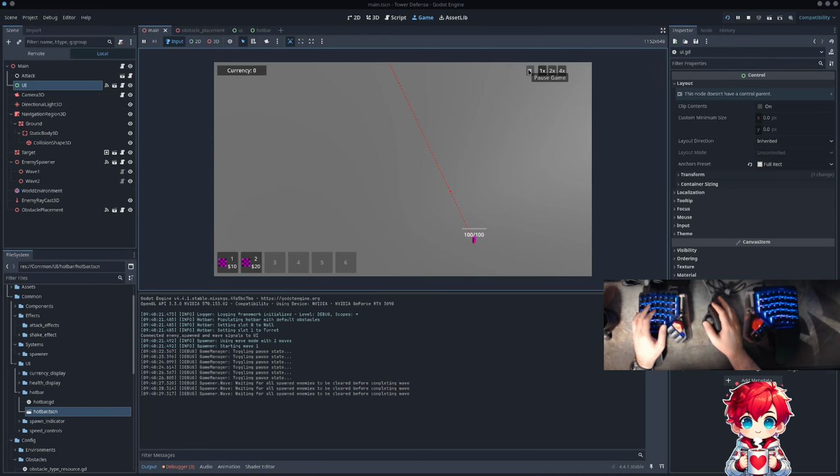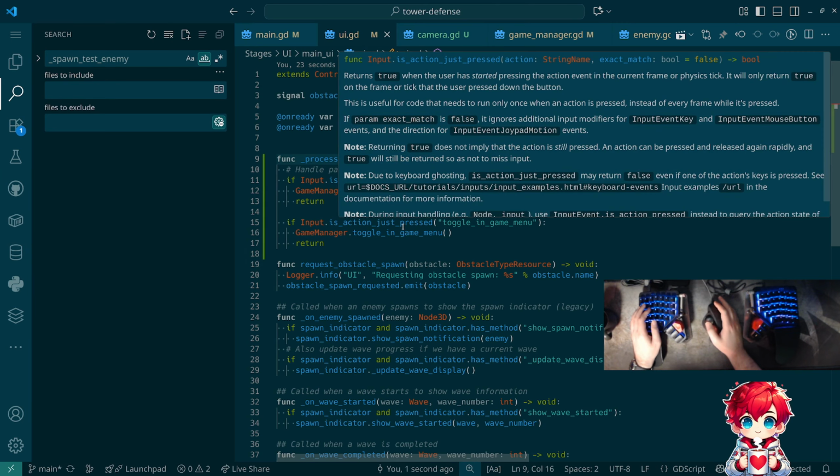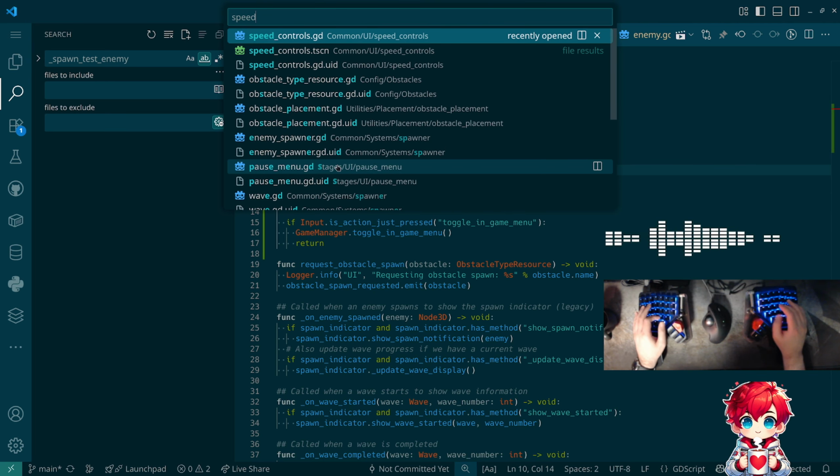What doesn't work is the button doesn't get updated. It should switch. Let's see, is that speed controls? Yeah.